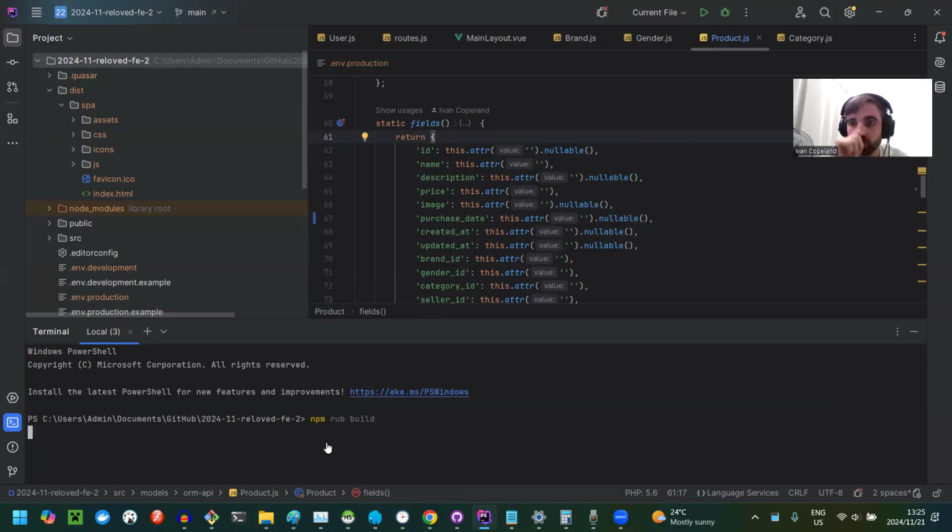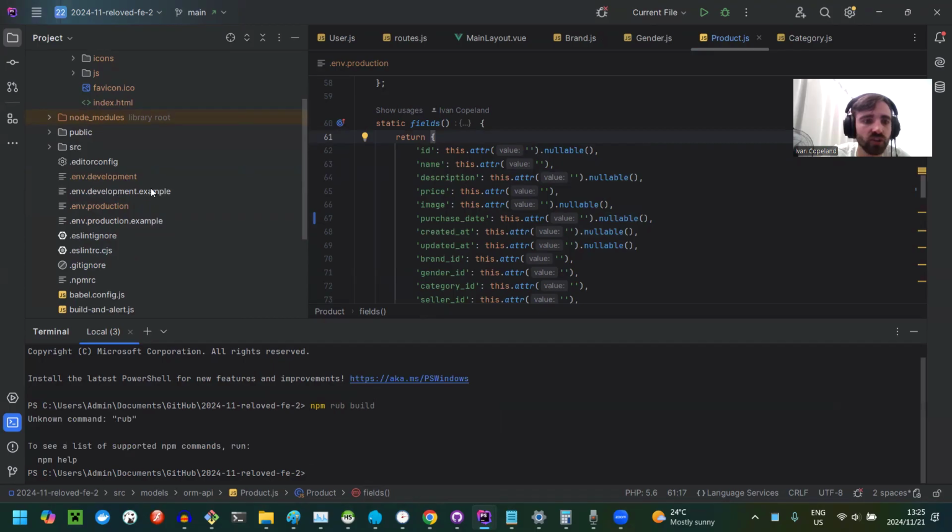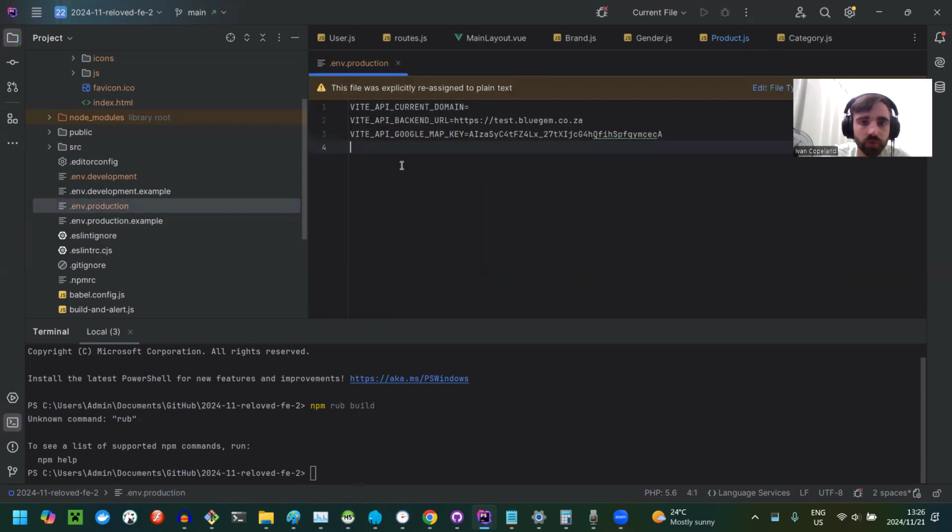This is what you have to do to deploy. While that runs, I don't think I touched on this, but we need a production env here. I'm just going to open it to have a look.